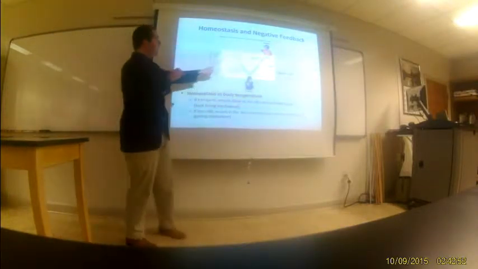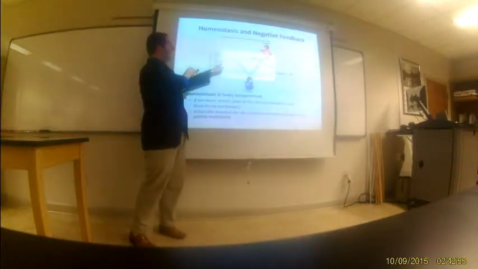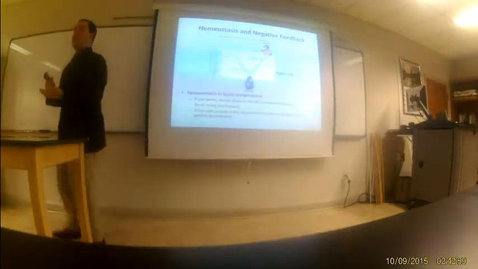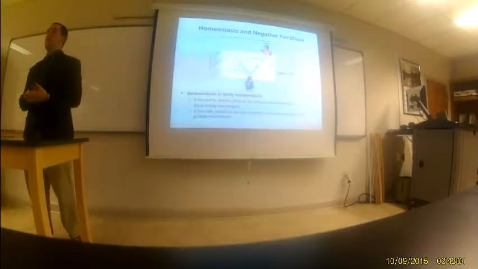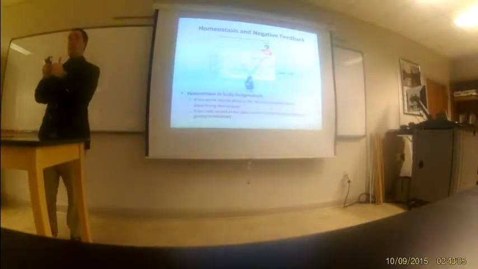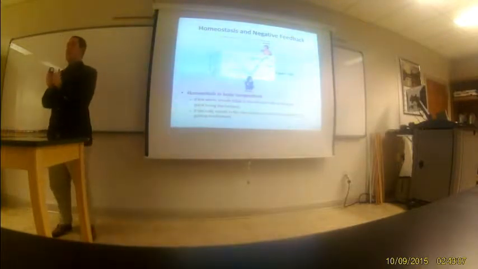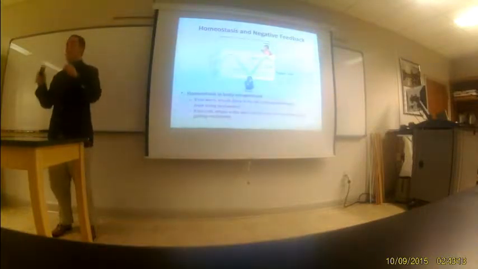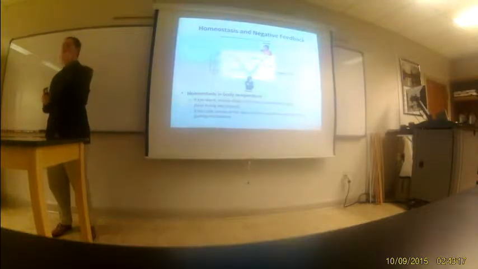So let's say that it is summer out, and so we go outside. If we go outside in the summer, what happens to our body temperature? It goes up. When it goes up, we can't let it continue to go up, and we can't let it stay high for a long time. We have to get it back down. What do we do to cool off? Biggest one is sweat, right?